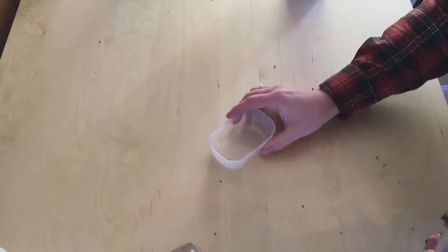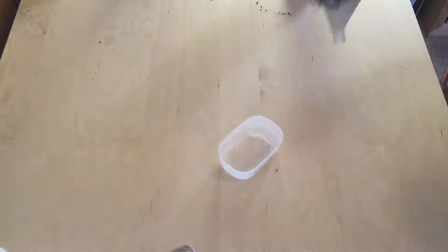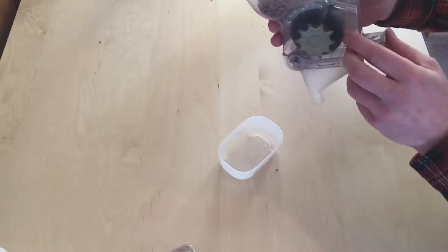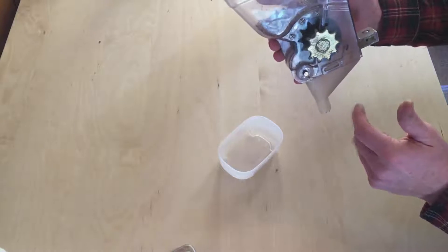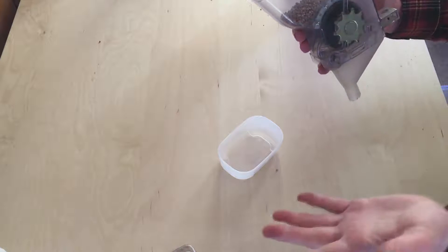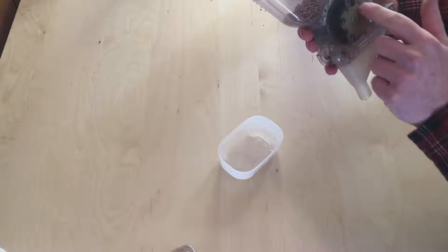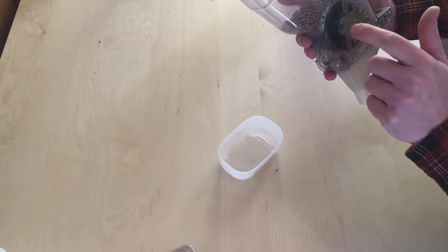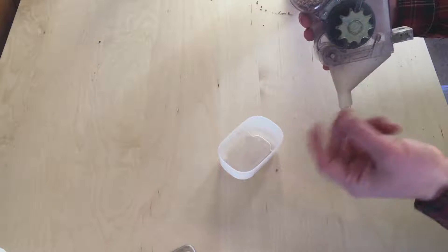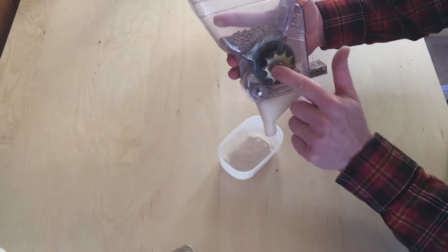What I usually use is a little tiny container like this. Notice the plate has 24 holes. Looking at our seeding chart, it shows it'll drop a seed every inch, so for one revolution that's going to be 24 inches. We're trying to figure out how many seeds it's going to drop with these 24 holes. You can see we've got a line right there, so we'll turn this all the way around until it's back to approximately the same spot.